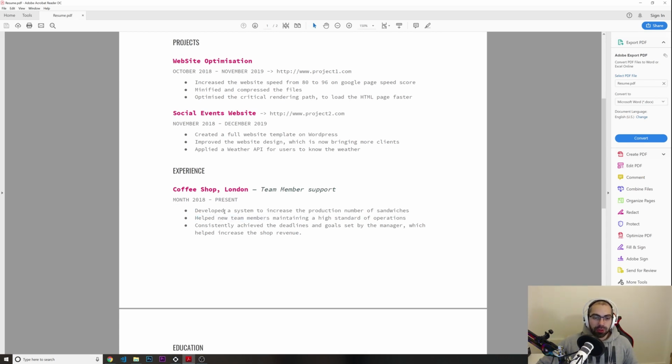Another one that I would put, for example, is I helped new team members maintain a high standard of operations. This is just to show that if you are working on a team, you could help other developers maintain a high standard of code. In the sandwich case, it's making sure that everybody is washing their hands, everybody is making the sandwiches to really good standards.